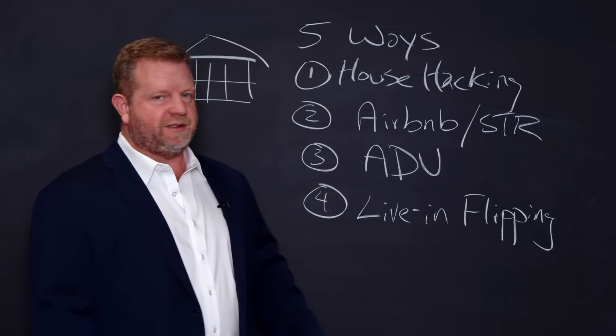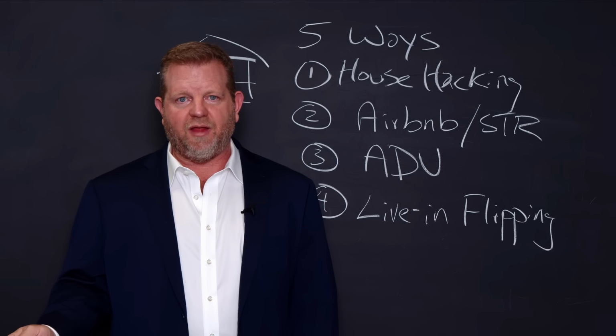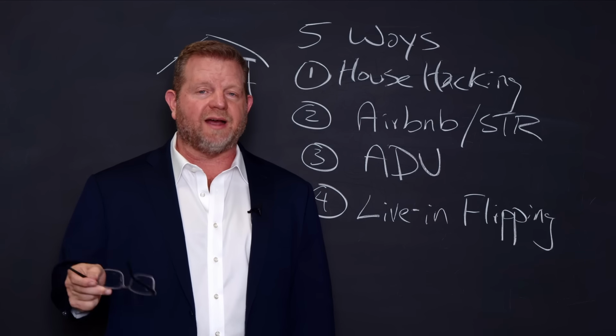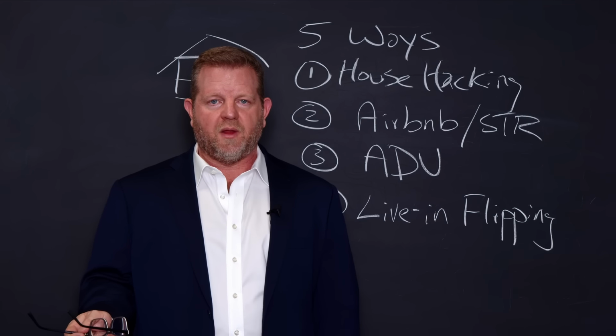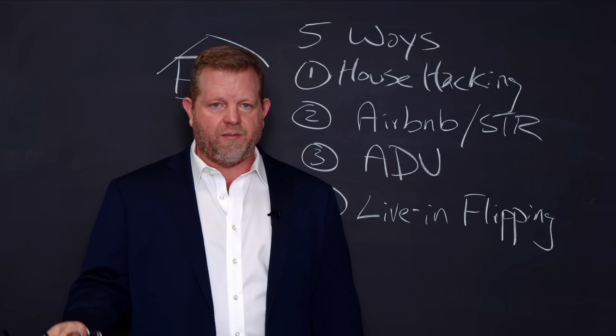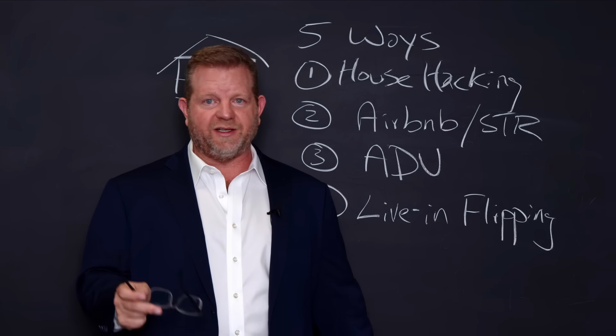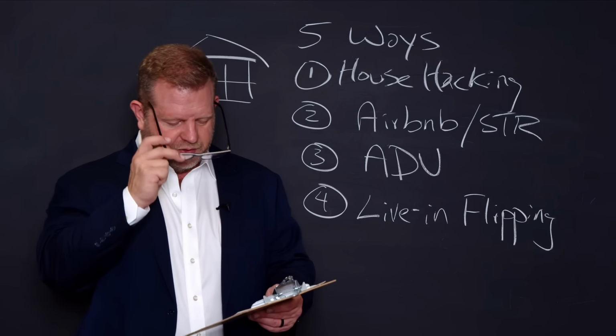When I do this, I get to not pay tax on any of that capital gains, so long as I lived in it as my primary residence 2 of the 5 years prior to selling it. So I could even live in it, fix it up, rent it for 2 years, rent it up to 3 years, and then sell it and still get that 121 exclusion.